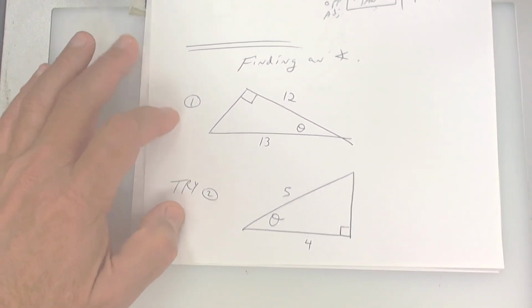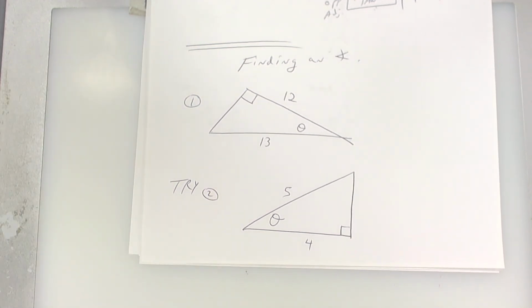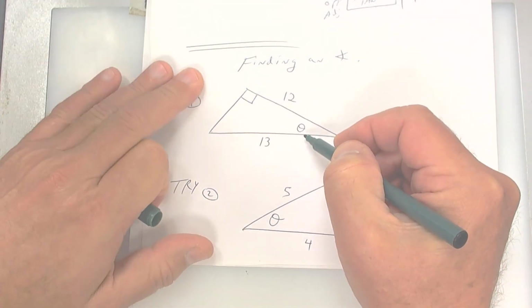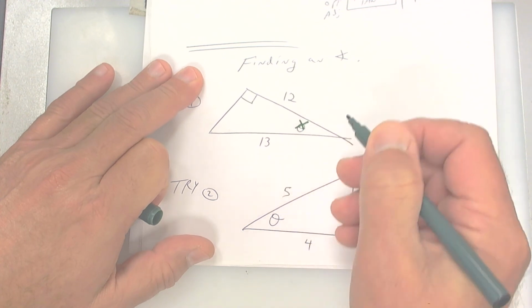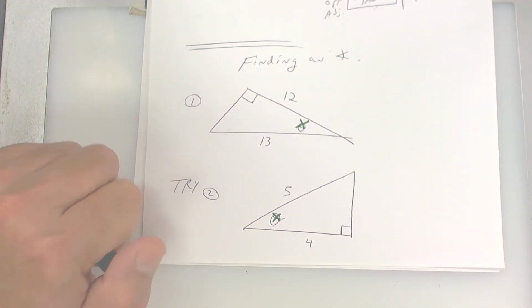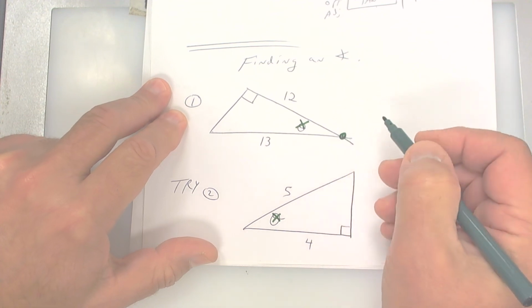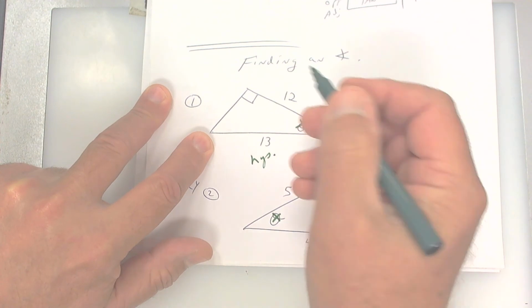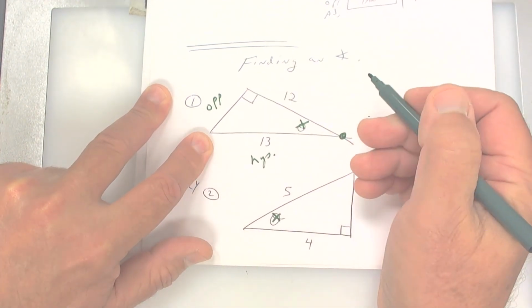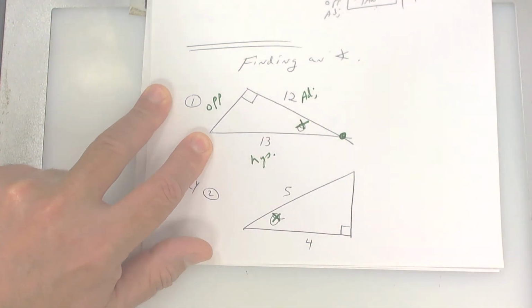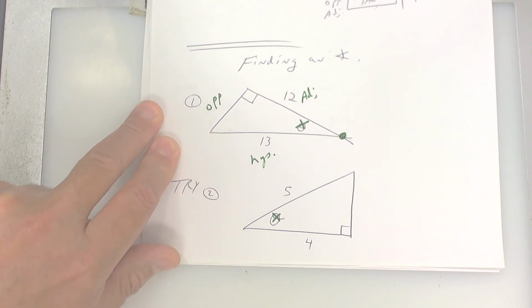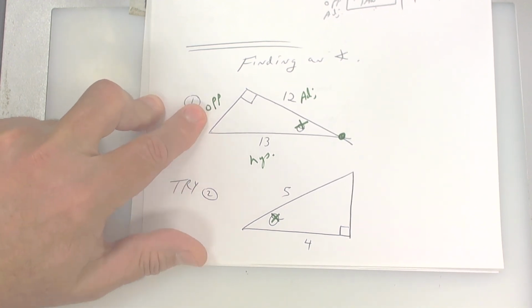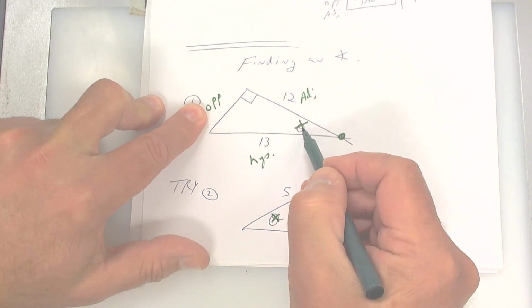Now this is something new today, okay, so pay attention to this. This one, you're actually looking for the angle. This is called a Greek letter, theta, but you can change it to x. So let's change it to x. Okay, now stand right here by the x and label your sides. So we have the hypotenuse, we have the opposite, and we have the adjacent. Okay, so once your sides are labeled, you're not looking for a side, you're looking for the angle.